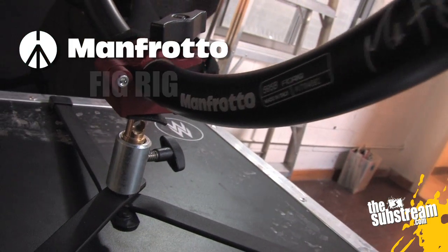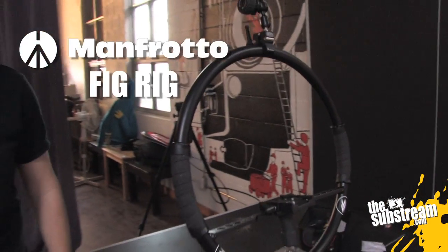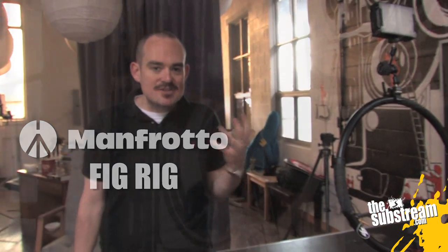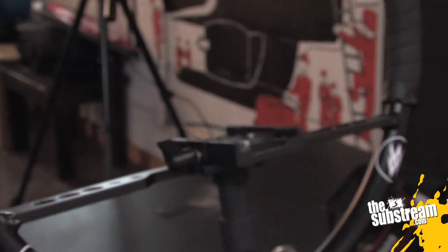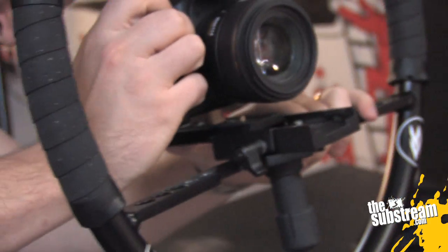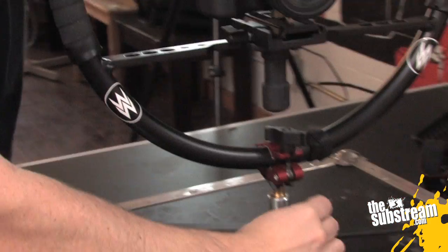They've invented this thing called a Fig Rig, which you can rent from the aforementioned really cool guys at White's Interactive. And what this thing basically is, is a really slick, really lightweight, really tough, and well-made bit of mechanical advantage giving hardware. You stick your camera in the middle of it, like so. It slides in on a plate and locks into position. We'll be doing another video right after this one about the specifics of how to set everything up.